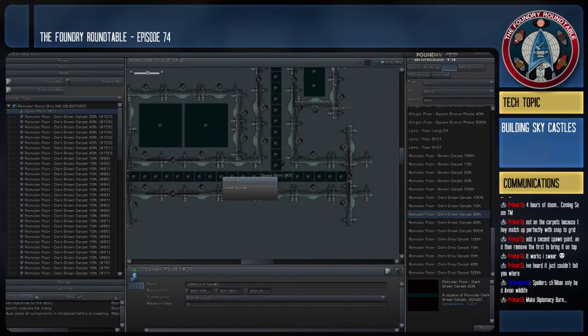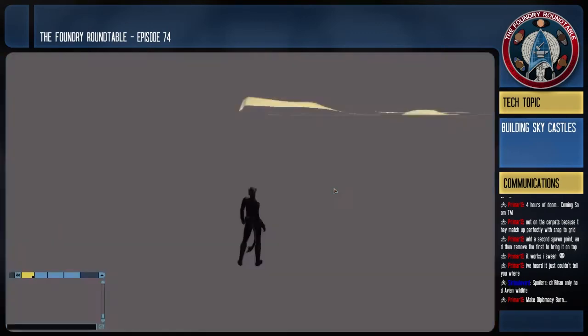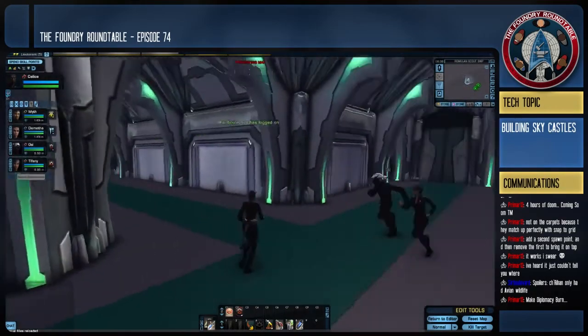Oops, you moved your spawn point outside the walls there. Yep. That can be a danger. You should use Primar's trick. Put a new spawn point on there and delete the old one, as soon as you're done previewing here.